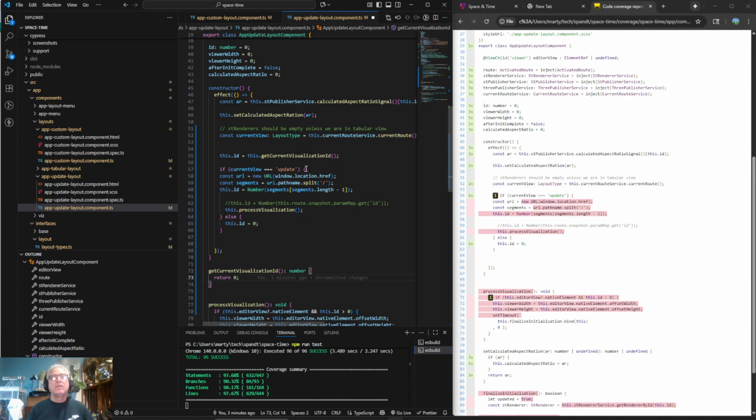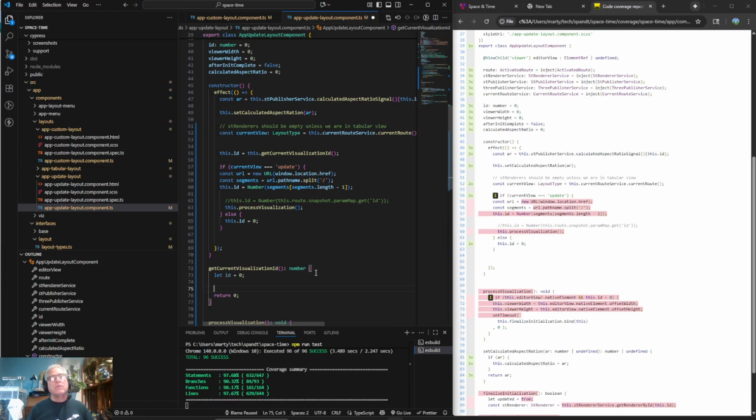So I guess we'll default it to ID, so we're going to let ID equal 0, and then we're going to check to see if the current view is update.